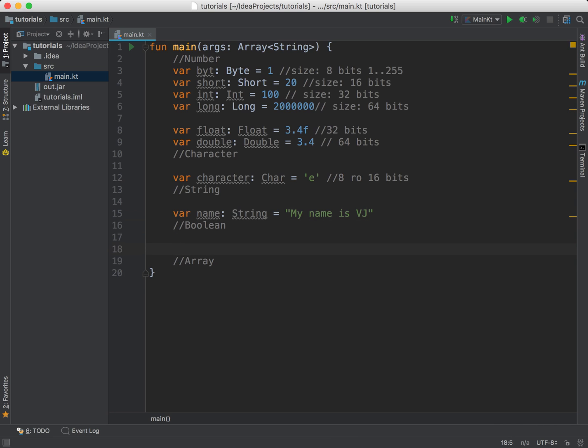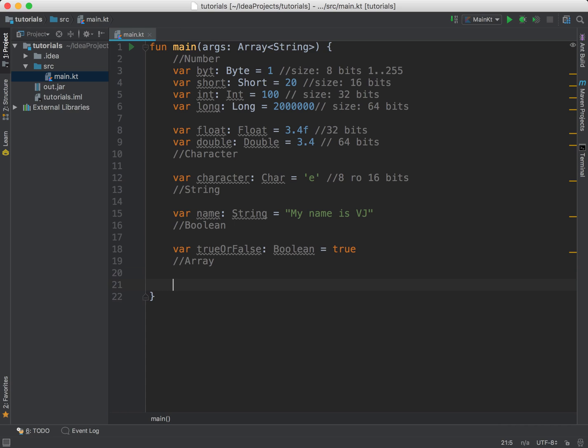Now let's create a boolean. Booleans are very small types, just true or false, as you might know. So true or false is a boolean. I'm just going to give true. You can also give the value false. Here again you see it's redundant, right? Why? Because Kotlin knows that it has to be boolean because it's true or false. Here string also they're saying it's redundant, you don't need to write it, but I suggest you write it down. See, it looks really good. Plus the name is a string now, and the character is a char now. So these are all the types.